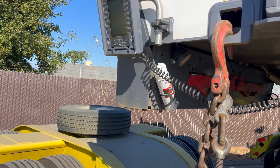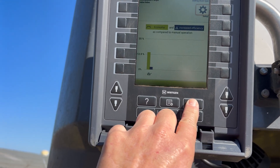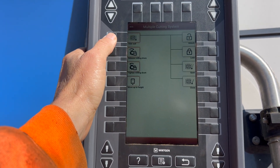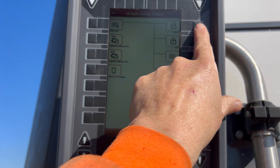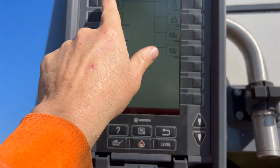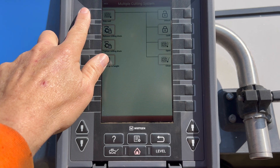Once you get here, it goes to this section because it thinks you just changed the drum, but you didn't — so you just back out of that. To recap: go to MCS. You have to hold this button for anything to work. Hold down this button and unlock — just enough for those locks to unlock. Then hold down this button and re-lock. Then hold down this button and hit close. Pretty simple. Remember, you've got to hold this one for anything to happen. And that's how you do it.